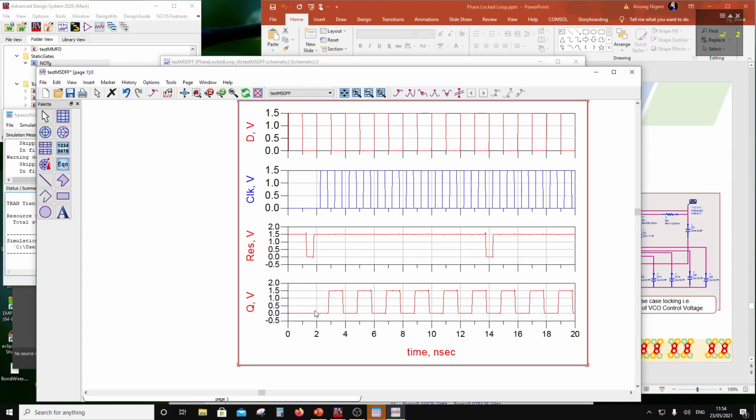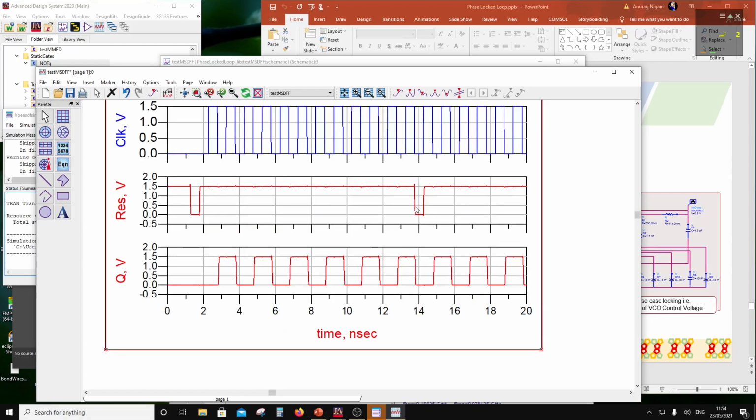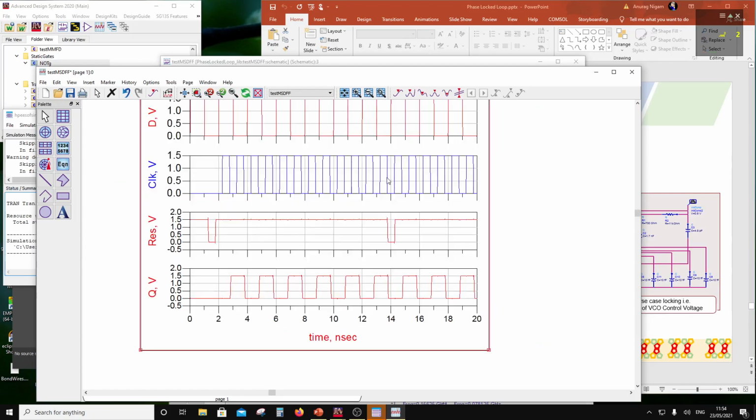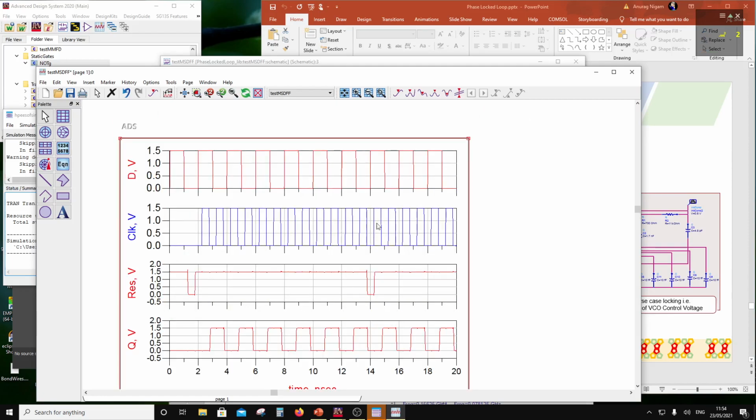So over here what happened? So this came in when D was high. Okay, so when D was high, this came in. So the output should have been high, but then it was pulled down.